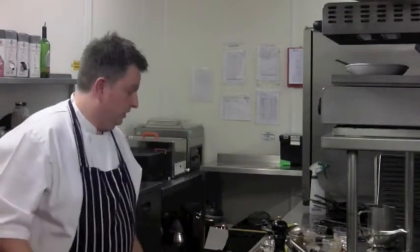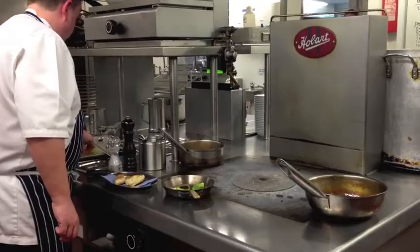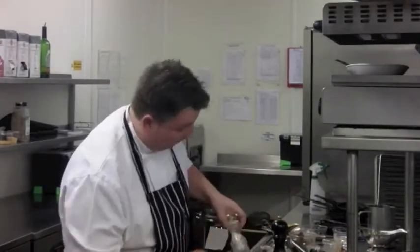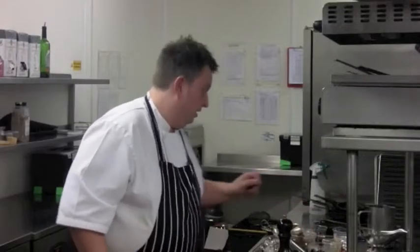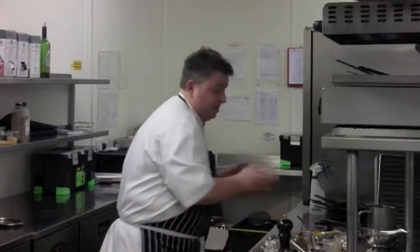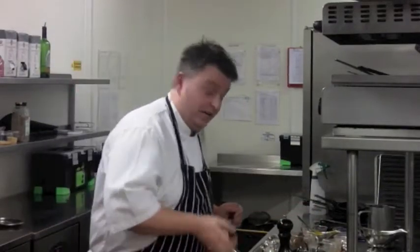Add the pak choi to the pan with a carrot if you wish - this is the chef world touch that makes it look pretty for a dinner party. Just a little bit of pepper, season it, and just wilt those down. The carrot puree is already blended - that's the carrots, the star anise, the stock, the coconut milk and seasoning. Put a bit of puree on the plate. You don't have to do that at home - this is what we do in professional kitchens to make it look pretty. You always eat with your eyes first, then your nose, and then obviously the taste buds.